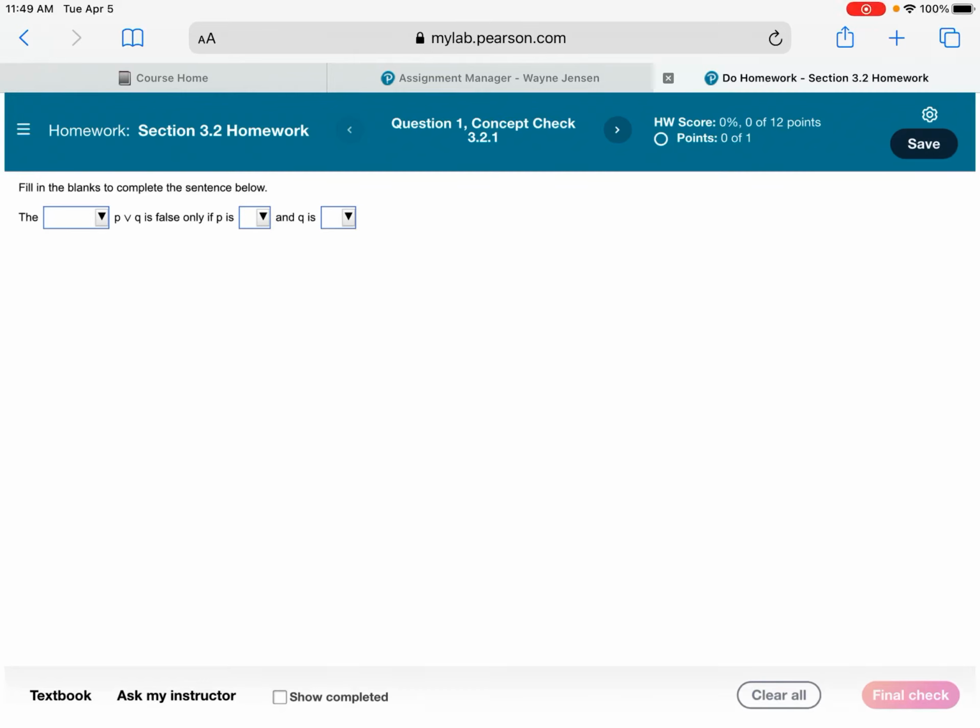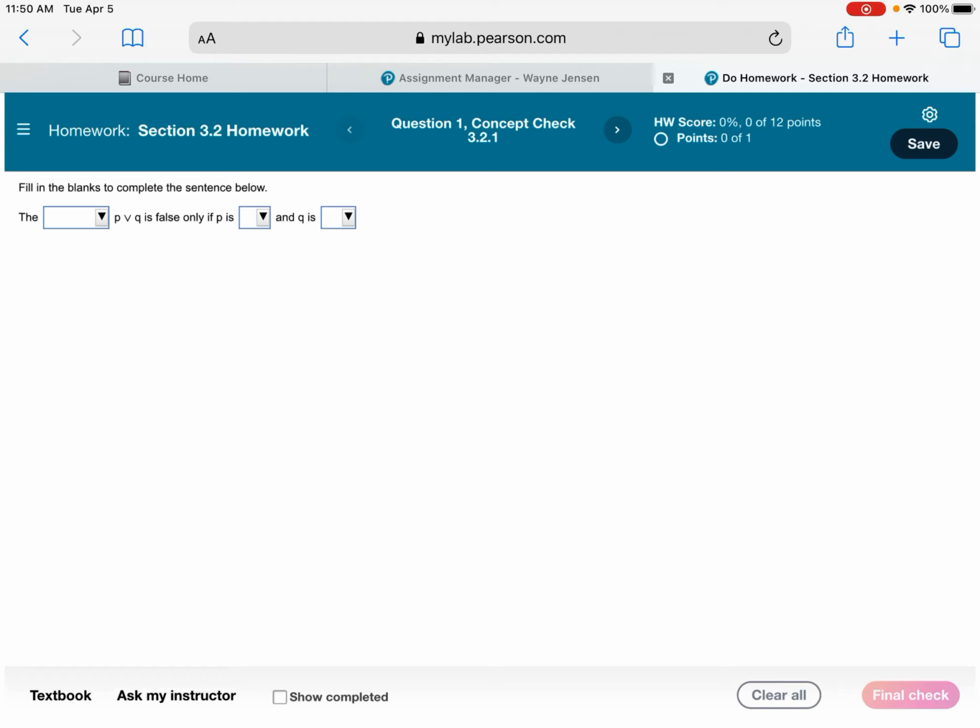Welcome to some homework discussion about the 3.2 section. What I have opened up right now is the actual homework that you'll be accomplishing, and I thought it would be good just to have a video that shows how that feels as you go through here and you work through these truth tables that we're learning through here in section 3.2.